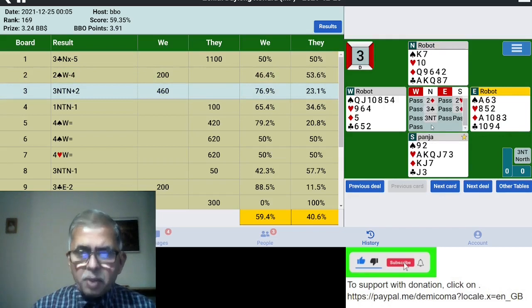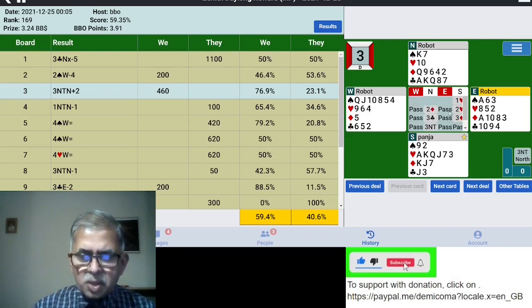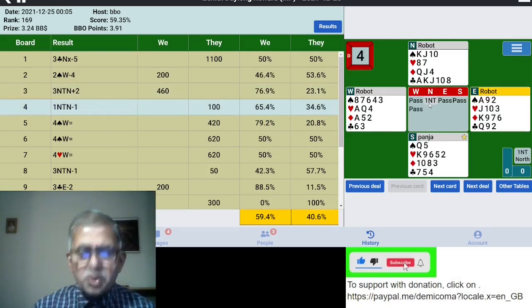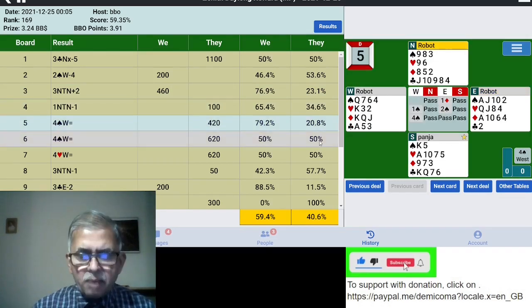Let us click on board 3. 1, 2, 3 passes. So the auction ends. 3 notrump is the last bid, that is by North. There is no other notrump bid by North or South. So North will be declarer, East will be the person to make the opening lead. Next board, there is only one bid. Auction ends. North has made the highest bid. North becomes declarer, East leads. Deal 5. 3 passes. Auction has ended.